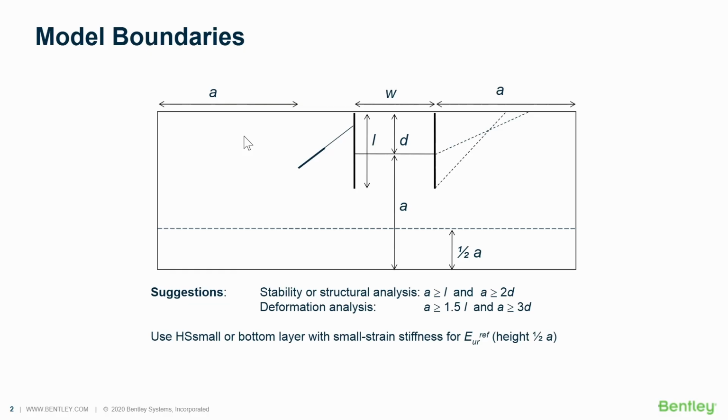The first thing I like to talk about is model boundaries. So you could find in books and references a bunch of formulas. I tend to say to the people that you should not be too conservative, I would say, and do not hesitate to have relatively large model boundaries. It's much better to have a large model with a relatively coarse mesh than a too narrow model with a fine mesh. I mean, the consequences could be much more dramatic in the second case than in the first one.